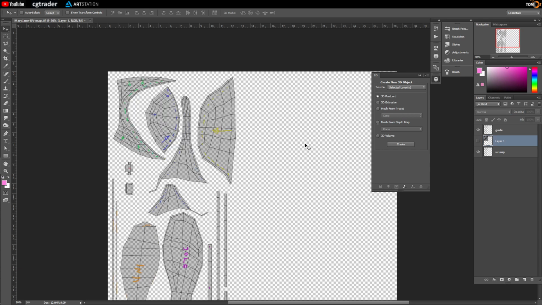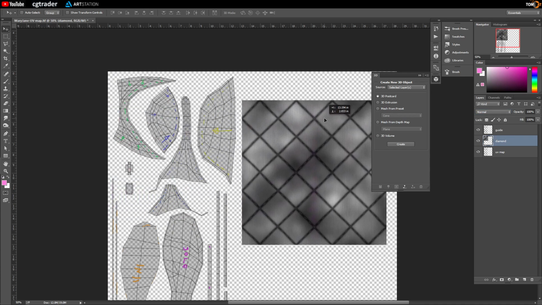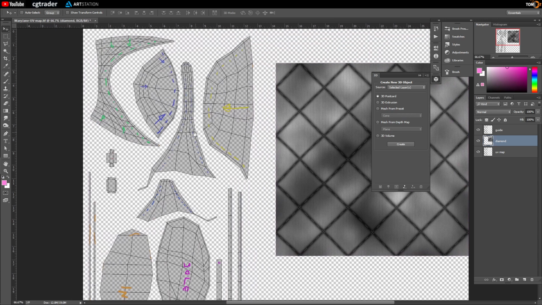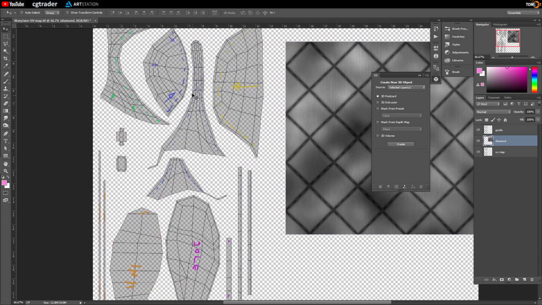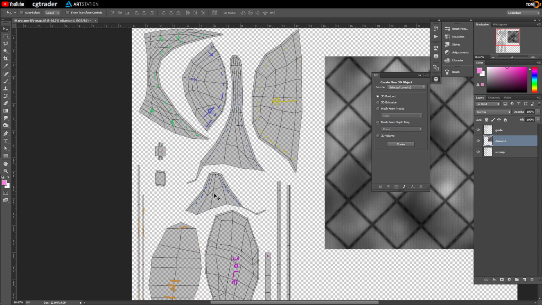What we want to do is take our texture here. You have to have the layer selected that you want to affect. So I'm going to click this layer 1. Let's call this diamond, which is what I want to manipulate. I hit V and you can move this around. We want to put this texture over the areas that we wanted to have that texture: the area in front of, behind the heel, behind the toe, and this little side area.